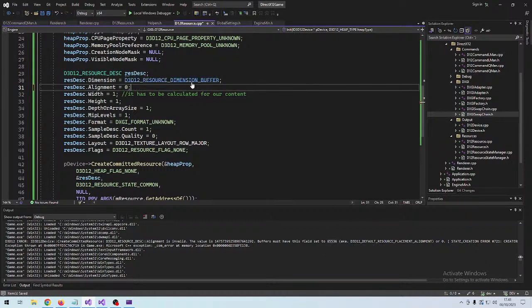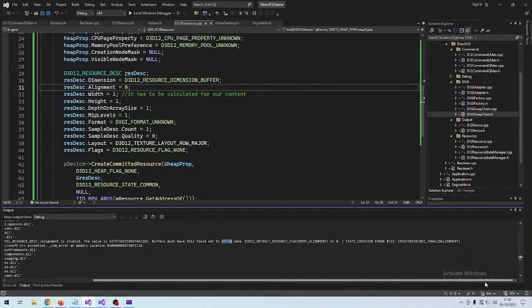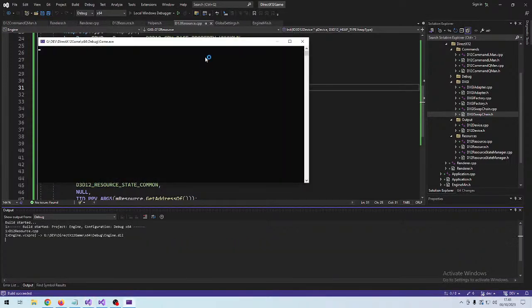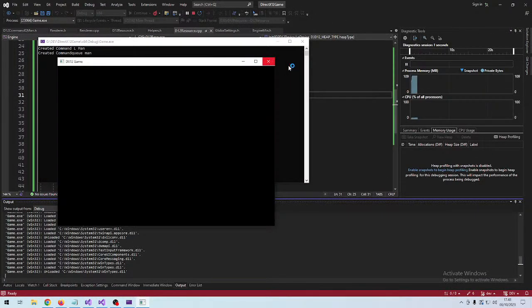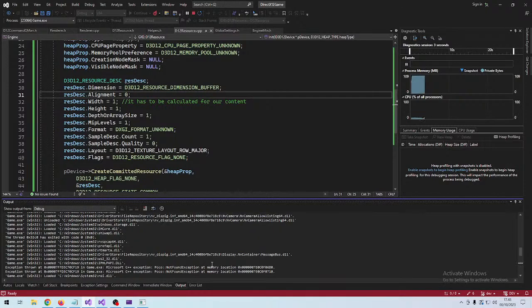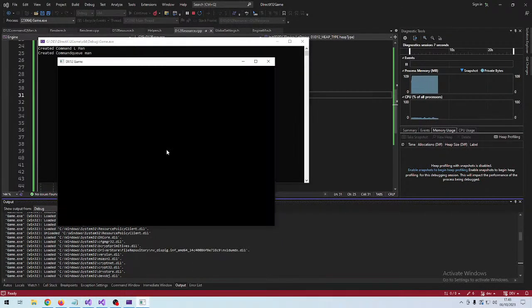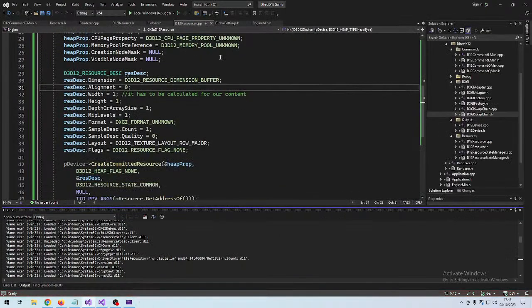Well, we're allowed to do 0 then. That is great. Without this debug layer, things would get so much harder. All right. No error messages. Great. That actually means that we created a resource.